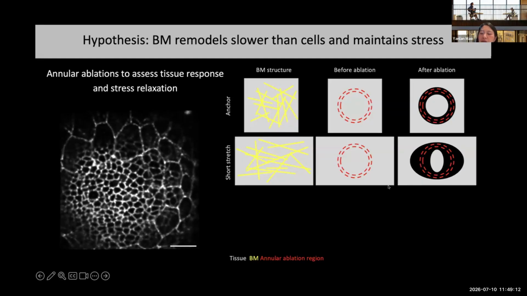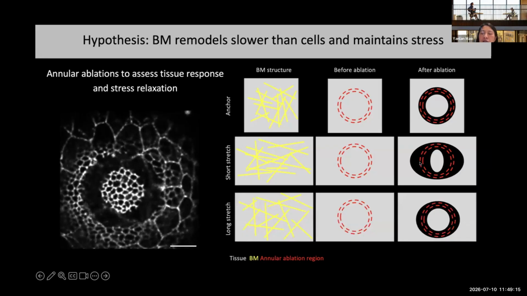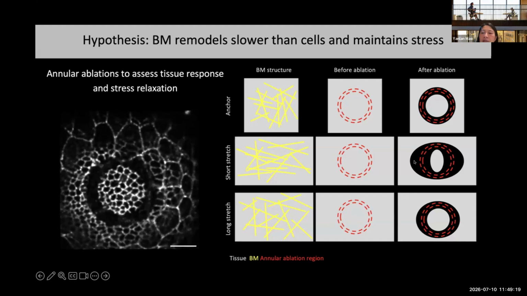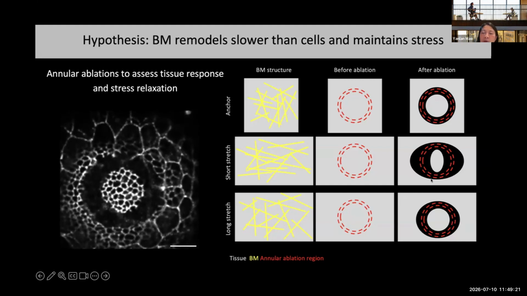However, to then measure the stress diminishing over time, we just continue doing this at different time points along the stretch, for example after 1 hour, 2 hours, 3 hours, 4 hours. And if the stress does relax, then eventually, even though we maintain the stretch or the strain, the stress should be gone, and we should be able to measure that relaxation of the stress by this ring going back to the original isotropic deformation. Okay? So hopefully that makes sense.